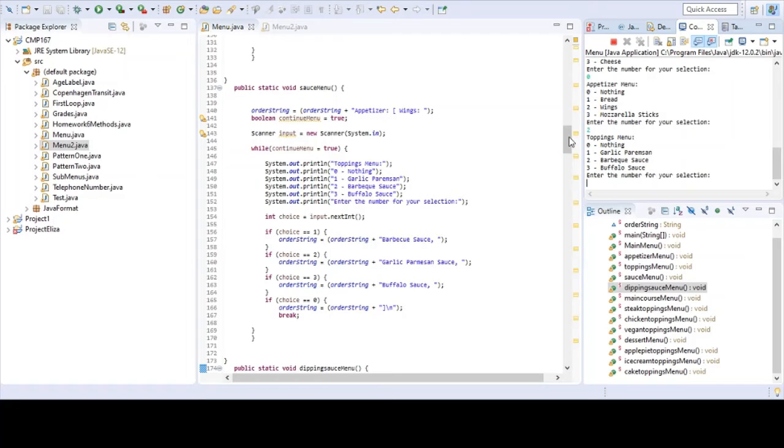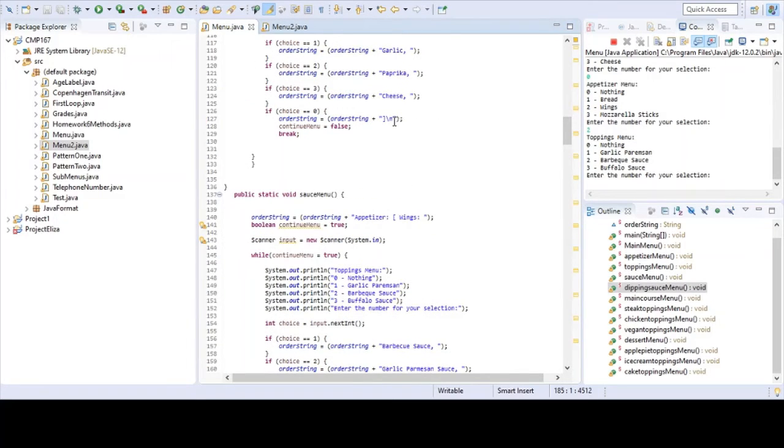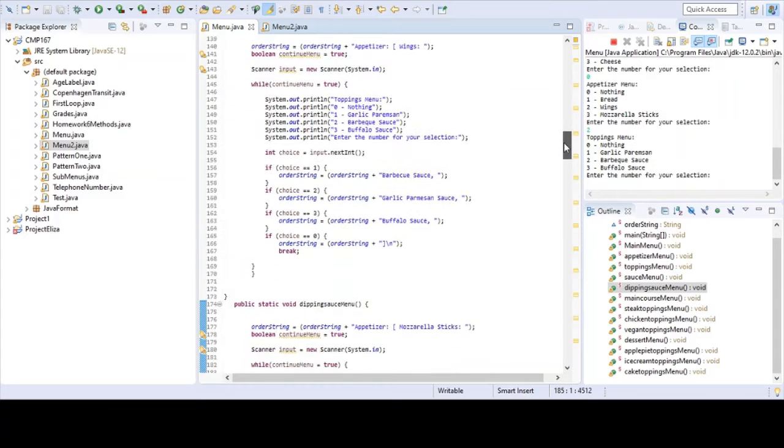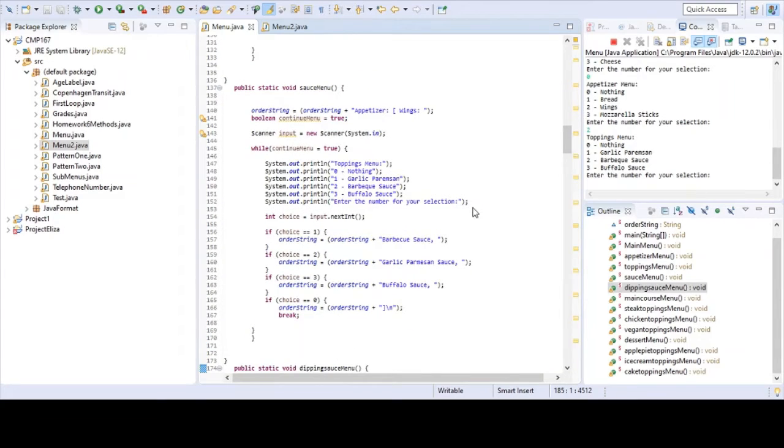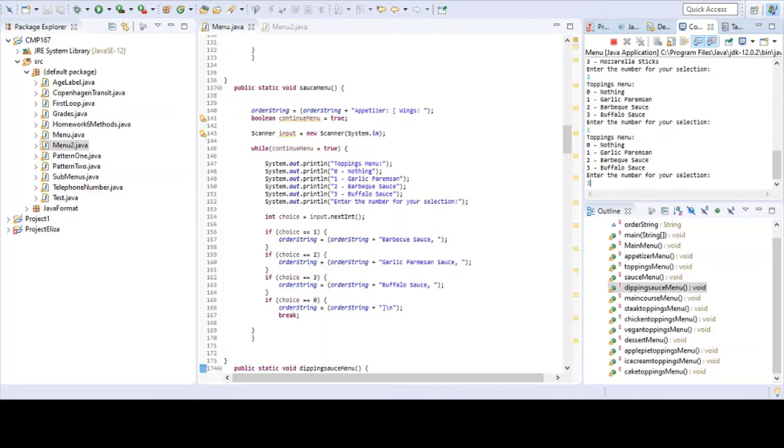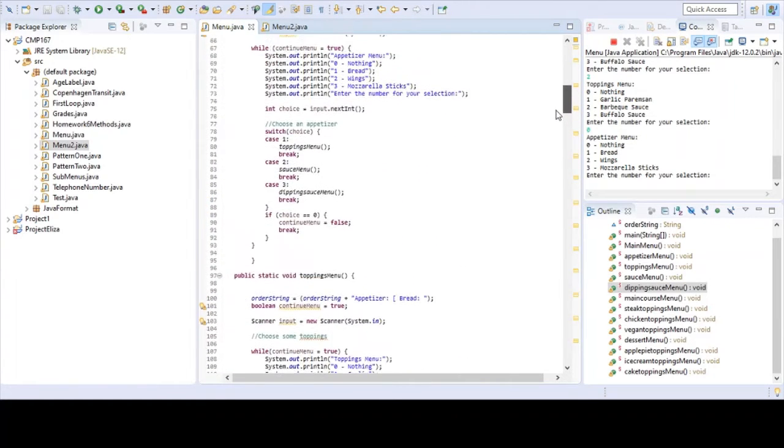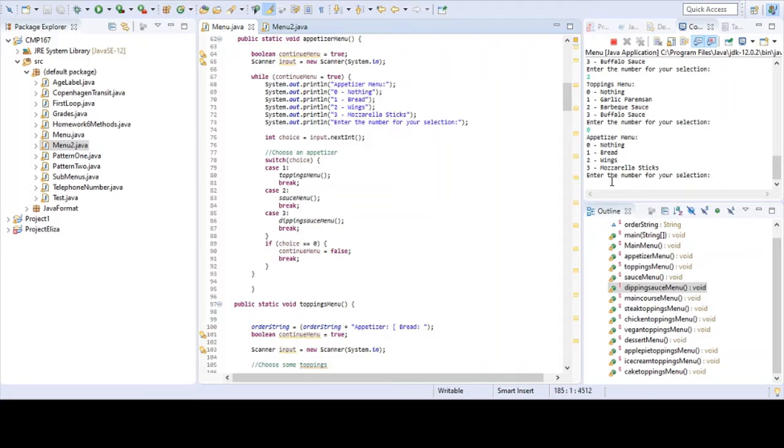And since we add a new line to the order string, the order will take place on a new line. So let's choose garlic parmesan and barbecue sauce. And if we hit 0, that brings us back to the appetizer menu.